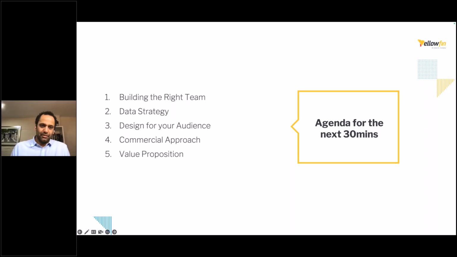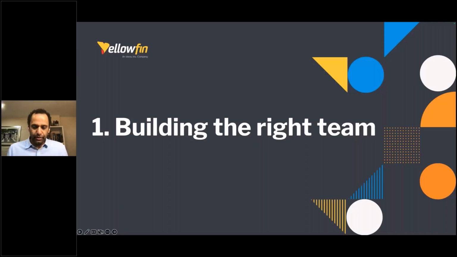So let us get into step 1, building the right team. You can imagine, if you've got your own data applications, you've got your development team, your technical team, maybe your core product, your sales team, your product team, all of those components that are doing well with the products you have out there at the moment. But analytics is a different beast, and that's the one thing you've got to think about. It's not simply adding a feature onto a product, and you've got to think about it as part of your application, and manage it as part of your application as well.